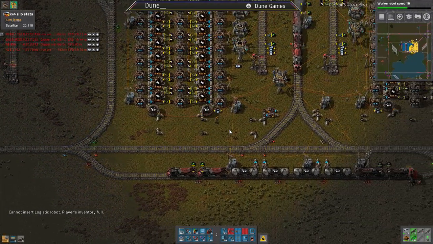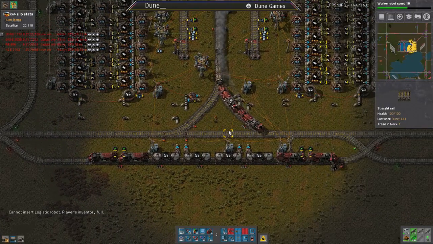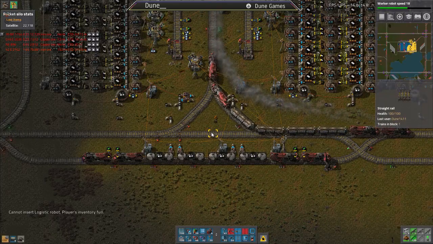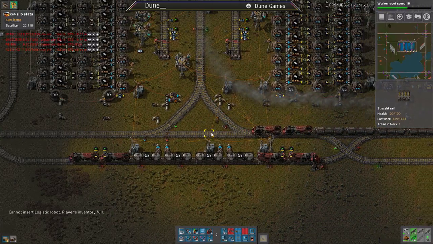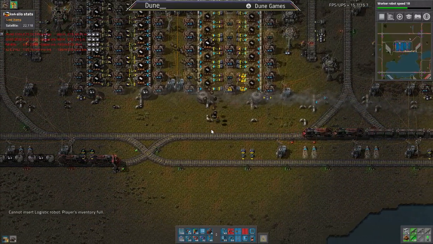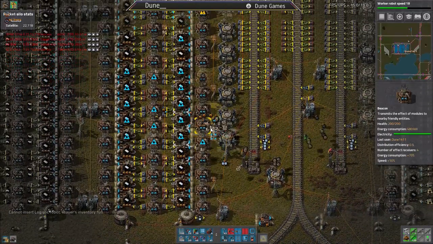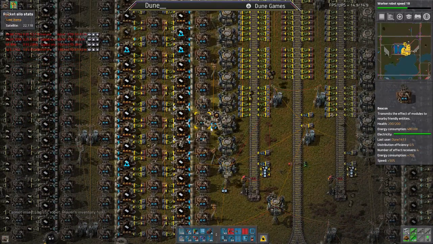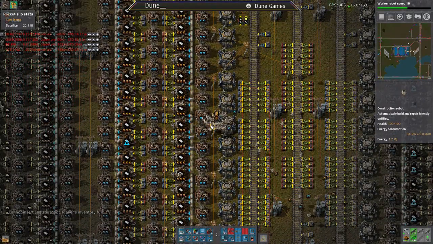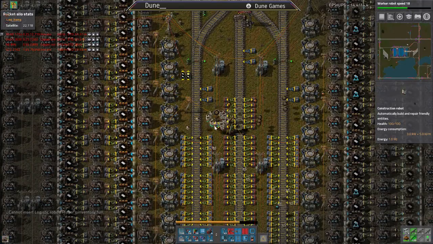I like the whole idea of electric engines. I've seen a mod that does that. I think that'd be kind of cool. So you don't have to have fuel trains, but at the same time it kind of defeats the whole purpose of having fuel, right? It does. Okay, now we're not teleporting. No, we're not.